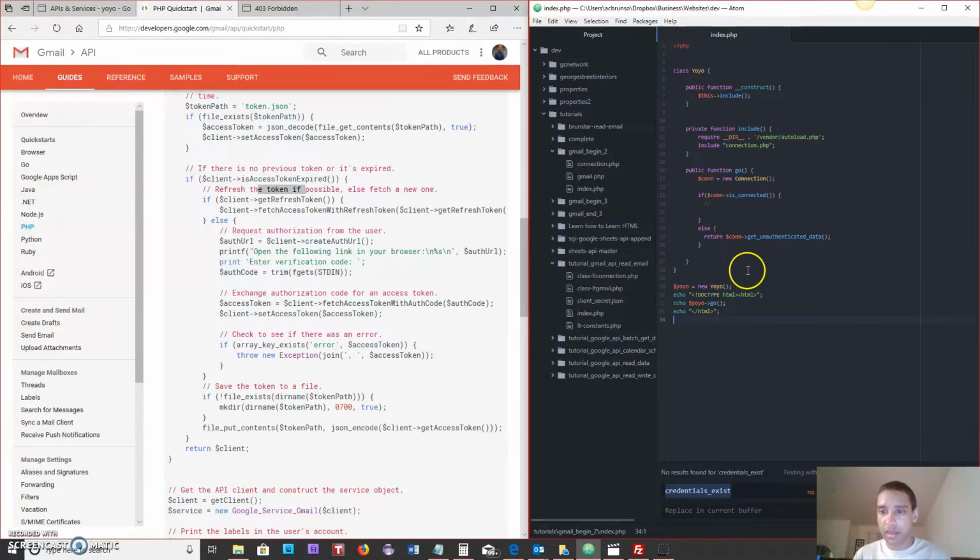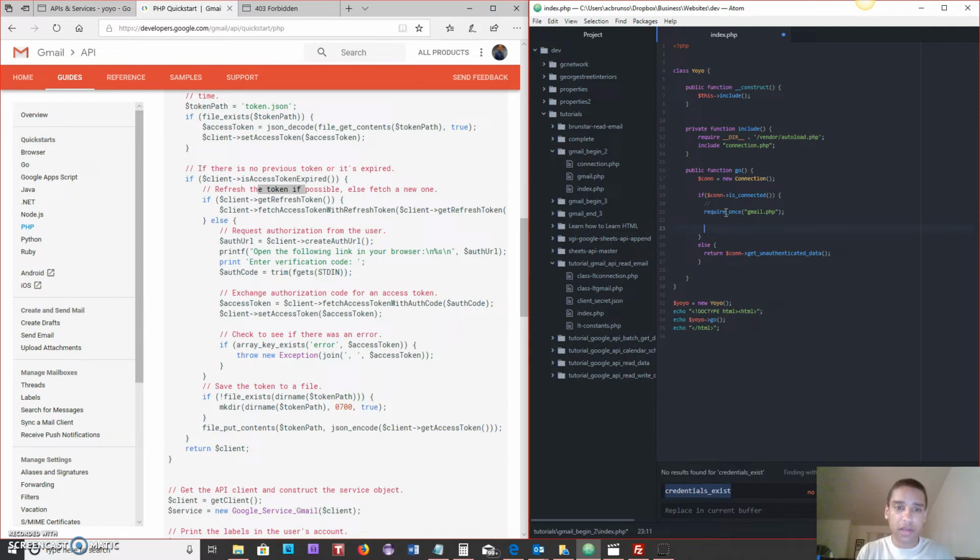So let's go ahead and move on to this part right here. If you are connected, then well, what do you want to do? You want to reach out and get some data, right? So the first thing we're going to do is say require once. And I'm using the include and the require and the require once differently, just so that you can see that there are options for you. There are different ways that you can use them or different reasons why you would. And I would just say go to the PHP website to figure out what the differences are. But I'll say require once, and we're going to say gmail.php. Now keep in mind that's the file that we have here, and we're going to require it in here so that we can start using the class that's going to be created later, right?